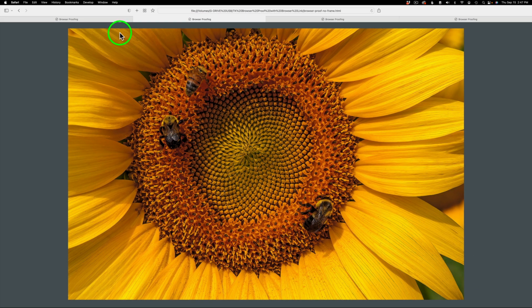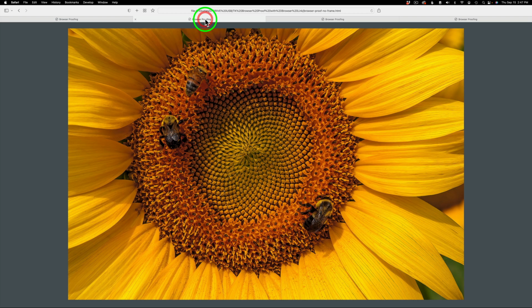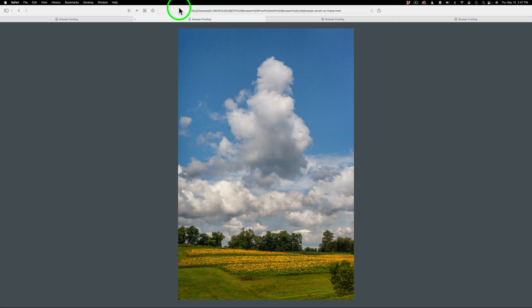Now here we are in the web browser. If you'll recall, here's the original image. I go to the second browser tab, Command or Control R to refresh, and there it is. So now take a look. Here is the original, and here it is with some dodging and burning done with the TK8 plugin for Photoshop, and it's all sharp and everything. So this is a great way of making comparisons.